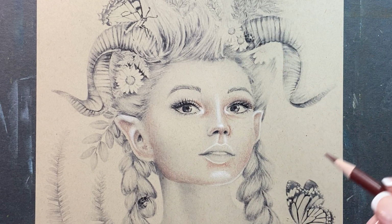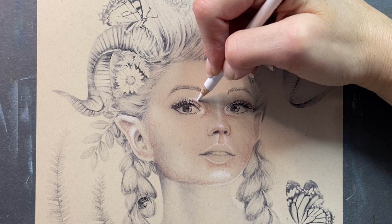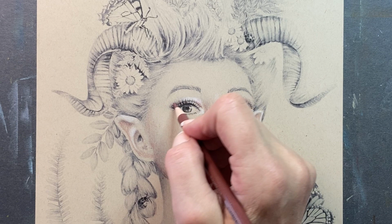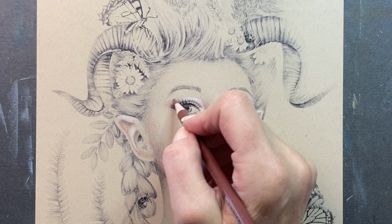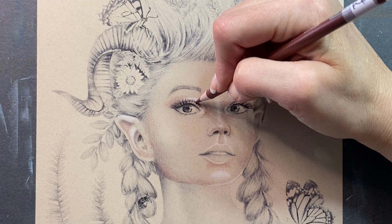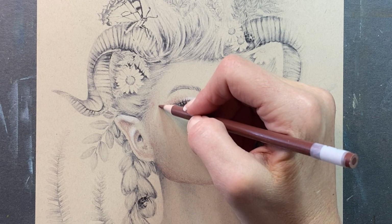I want to take just a second and put a little bit of white right here. I want to make sure I get that in here to stay lighter. Let's go up around the outer edge of her face.